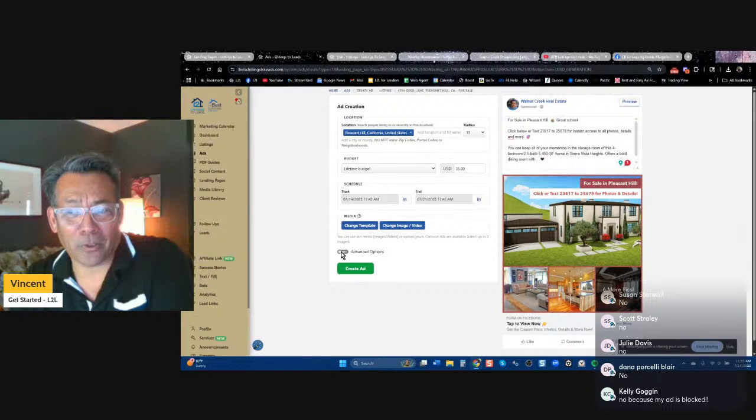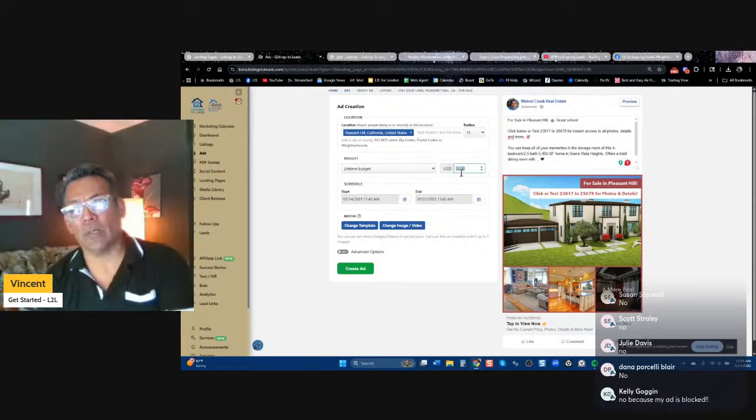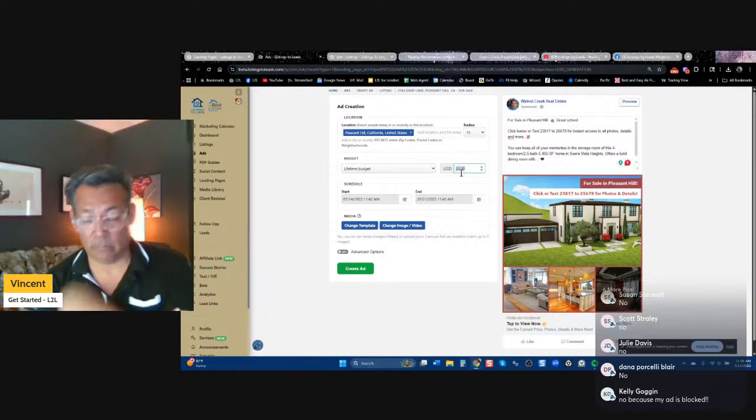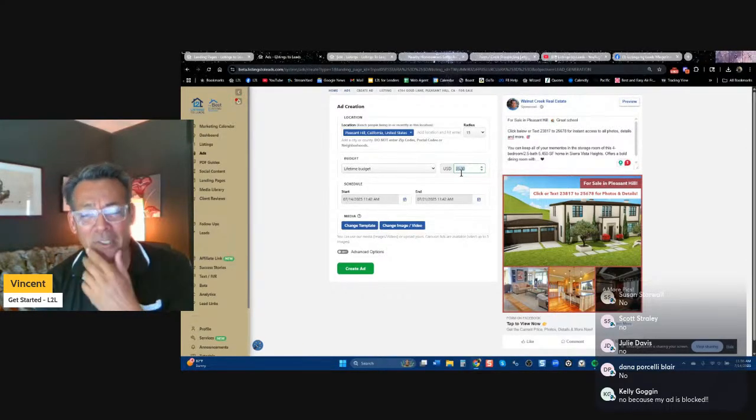If you run an ad, in this case for $35, buyer leads on Facebook cost around $3 each, on average. Could be a little bit more. I've seen it go all the way down to $1.07 per lead, which is great. But if you are running an open house ad and you give yourself 24 hours and 20 of those hours are stuck in waiting to get approved, that's not going to help you.